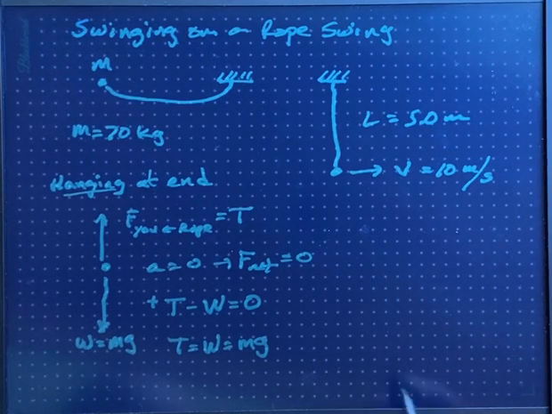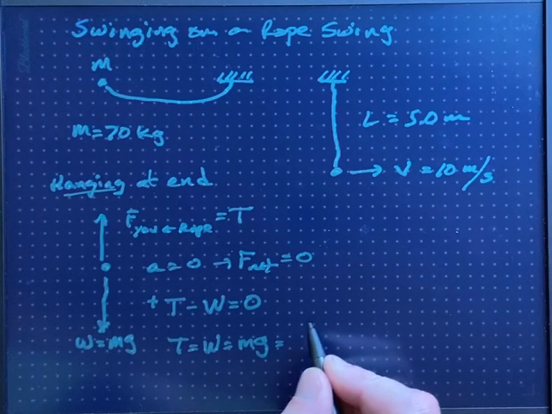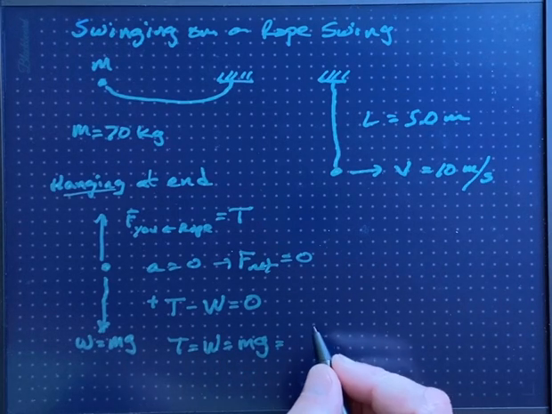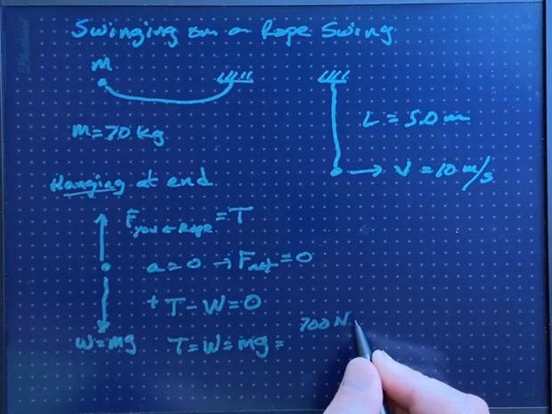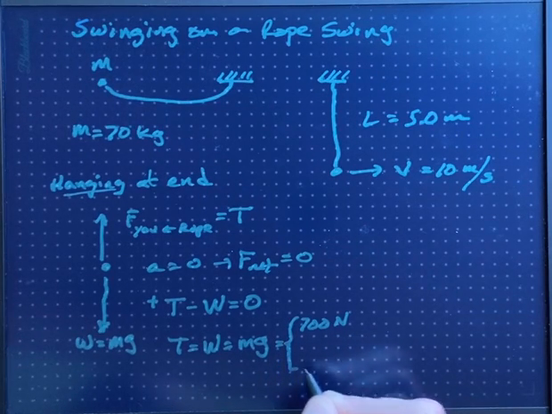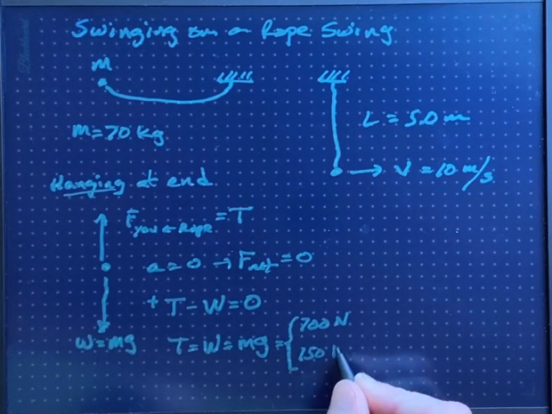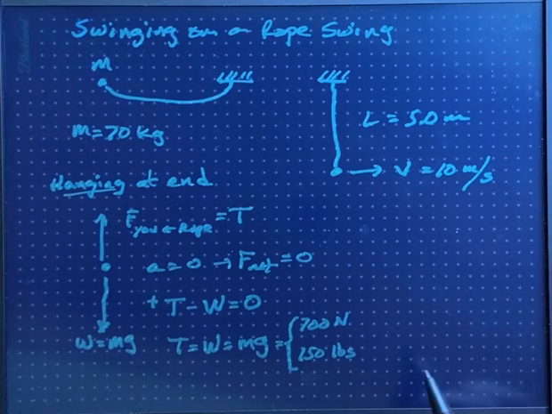Probably not a big surprise here. And if you evaluate that out to a number, if we use g as approximately 10 meters per second squared, and the mass is 70 kilograms, you get 700 newtons. On the other hand, if you want to know what that is in pounds, you can use the conversion between newtons and pounds. And if you look that up, I think you get somewhere around 150 pounds or so. So it's a pretty normally weighted person. So what sort of rope do you think you should buy if you wanted to do this experiment involving the swinging? Well, you could say, I'm going to buy a rope that can support 150 pounds and call it good.